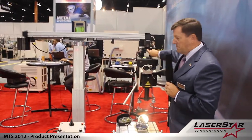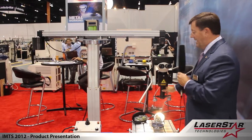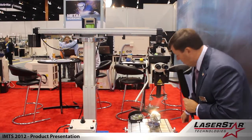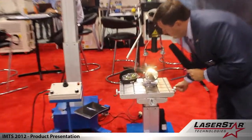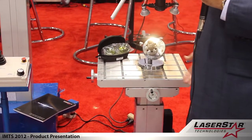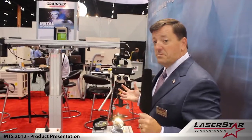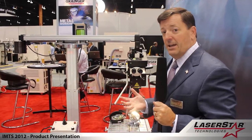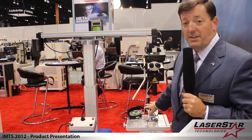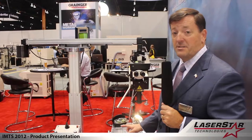You have multiple adjustment positions where you can put this in multiple positions and then lock it in place. Small work tables with motorized z control allow the operator the greatest freedom of movement in an open workspace, unrestricted in terms of being class 4 versus class 1. Always remember to wear safety glasses when you operate a system like this. These systems are also flash lamp based.